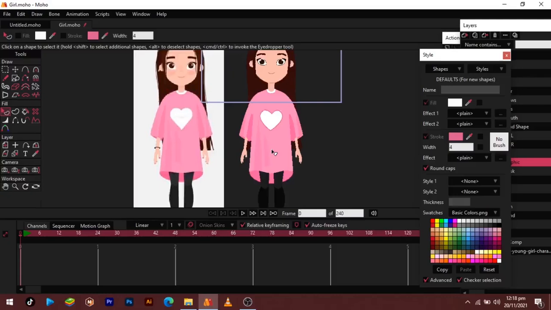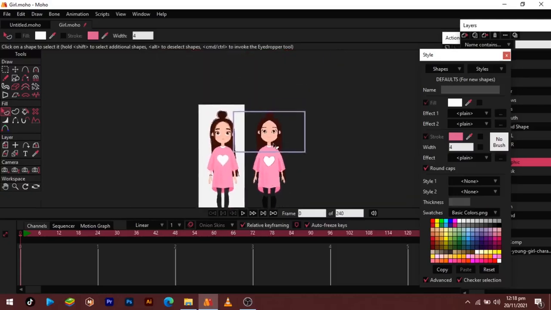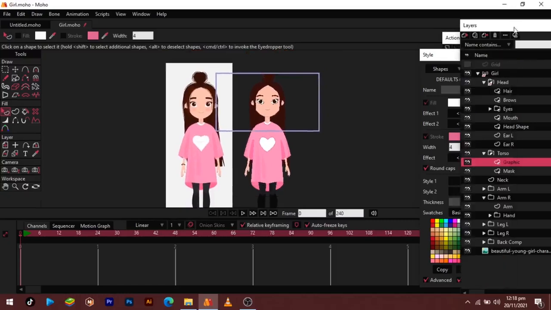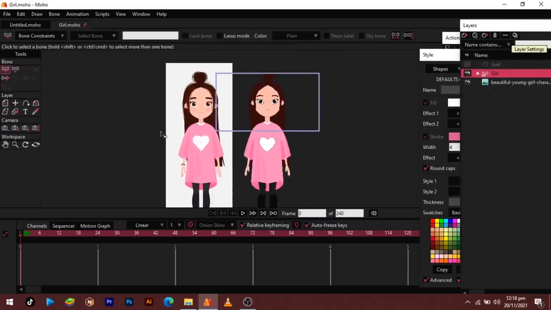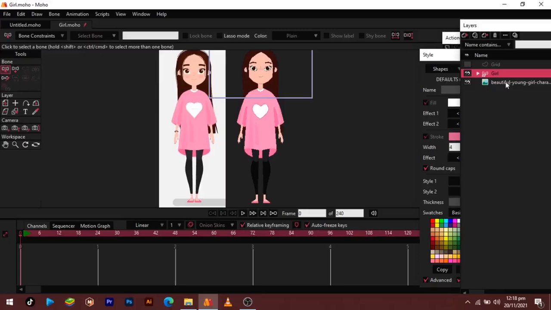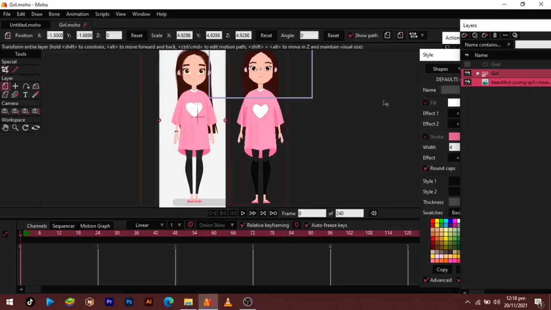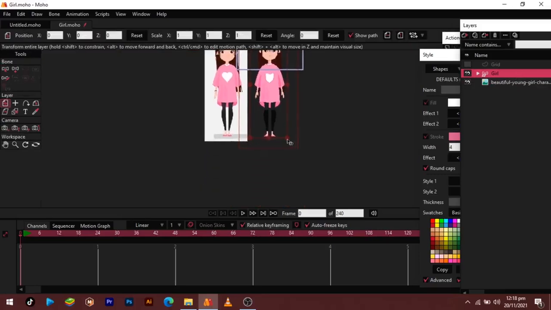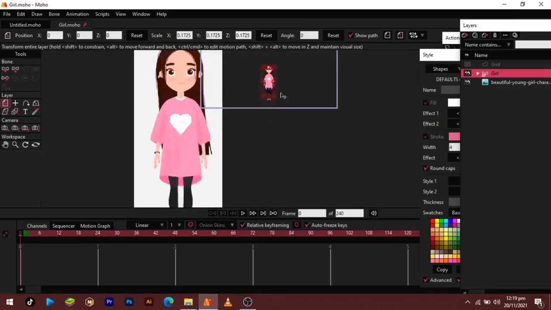Right, so the next thing we can work on right now is let's scale this girl. Let's scale her down. So we'll be scaling her with this. Now let's scale the girl alone. So I want to scale her down so that she's exactly somewhere the same size as this.